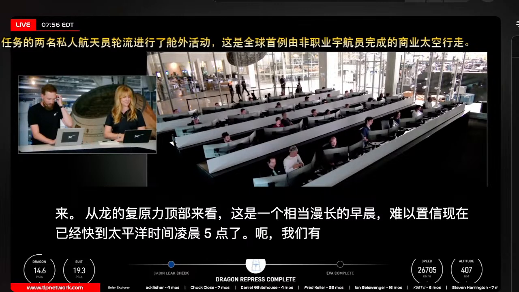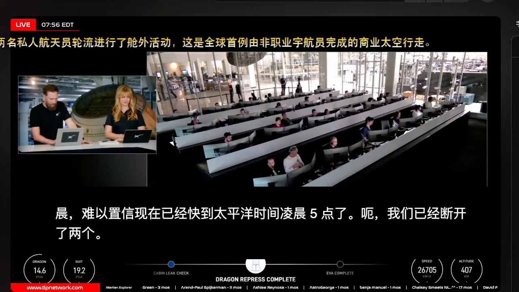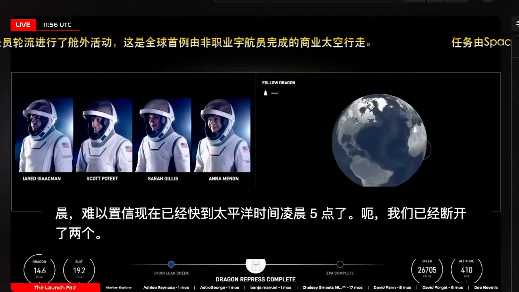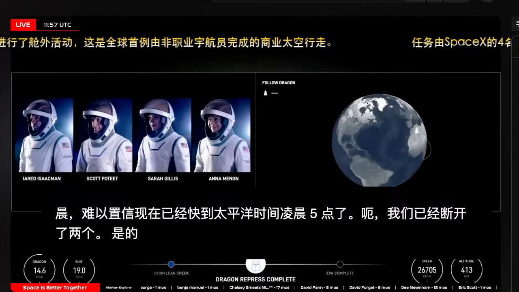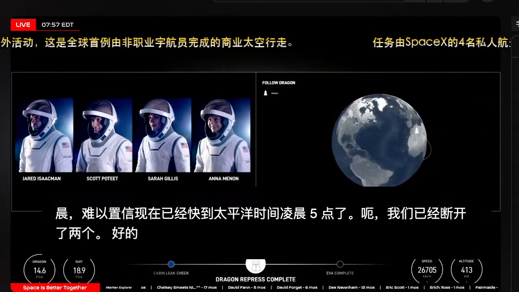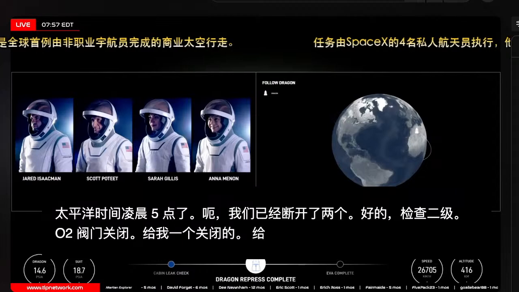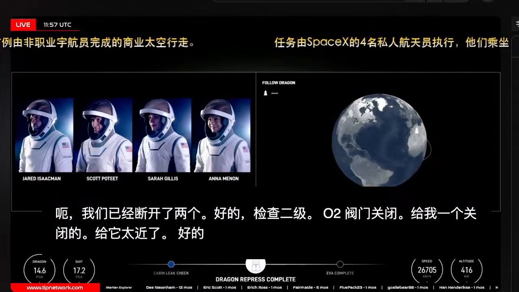Arming, disconnecting nitrox and suits. All right, check secondary O2 valves closed. EV1's closed. EV2's closed. 4-1 closed. 4-2 closed. All right, you're going to manually vent down.